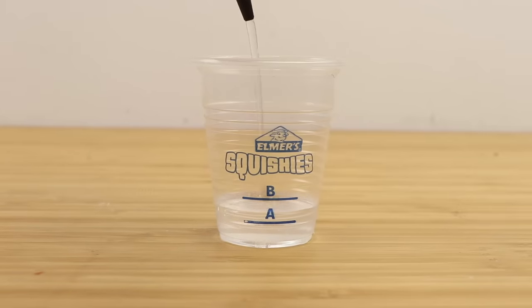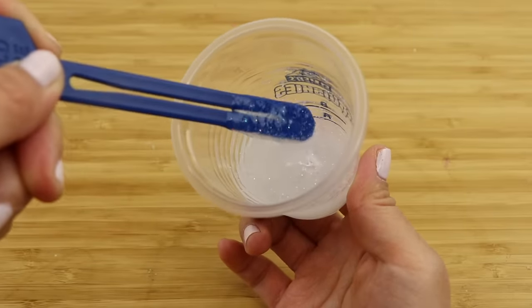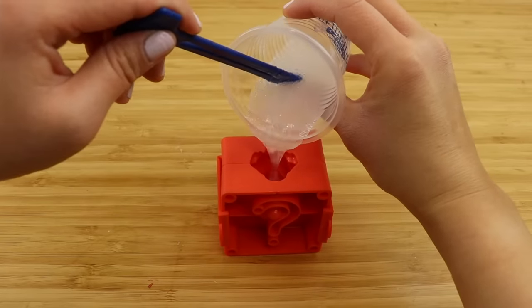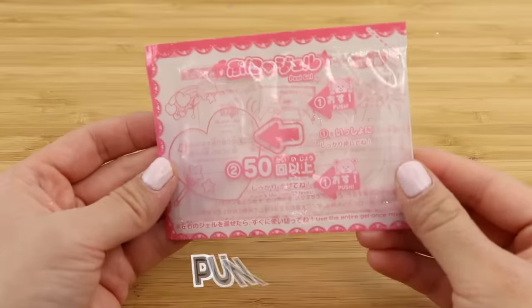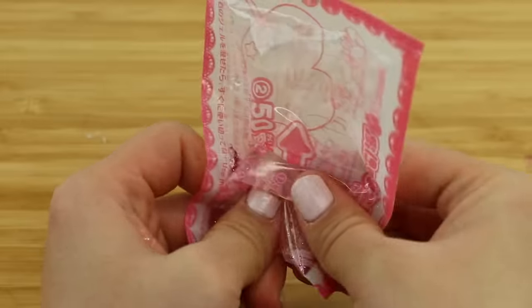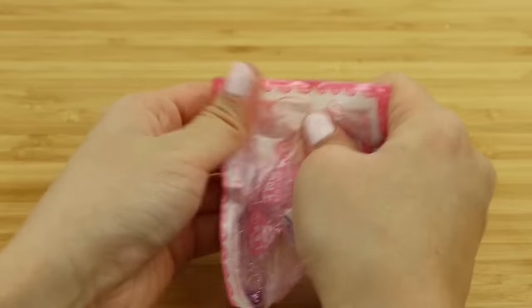I'm not going to use those old bottles for this video since they may not work anymore, but I'm definitely curious about whether they're similar. This cup makes it very easy to measure because I don't have to weigh it like I normally do. Then I'm adding a full tube of white glitter glue and mixing it together. One thing I'm noticing is that the mixture looks very thin, almost watery — this doesn't usually happen so I'm not sure if that's a good or bad sign. I'm going to pour those into one of the Elmer's molds and also one of my own. Squishy gel takes 24 hours to cure, so I'm going to check back tomorrow.